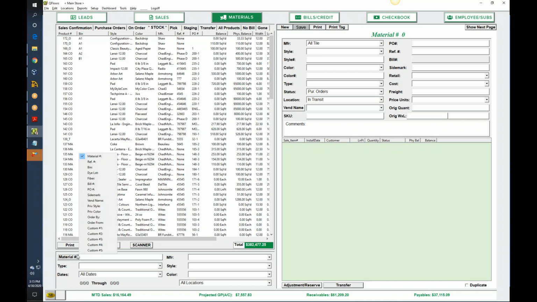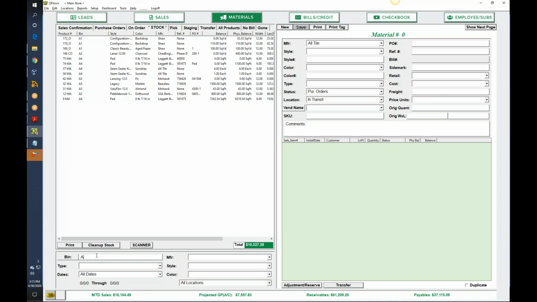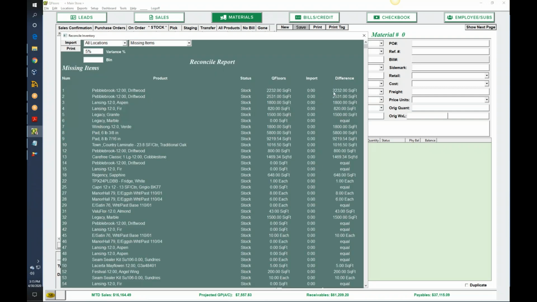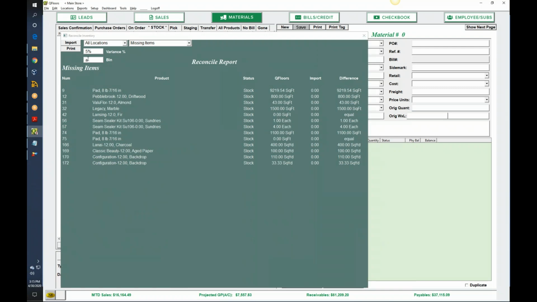I did have my bin number over here before. Bin A. Let me try this. So it tells me there's probably not something wrong with the file. It might be something wrong with QFloors. I don't know. Without going through the code, I might not be able to.